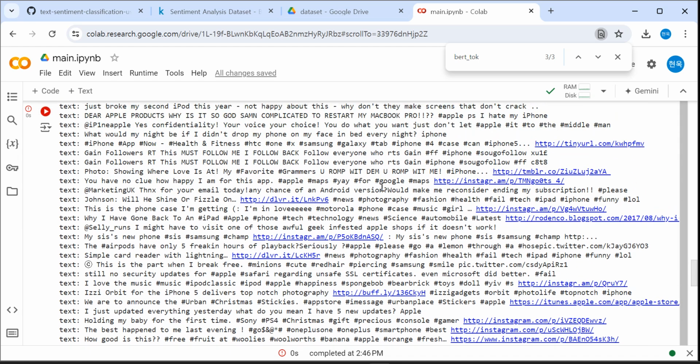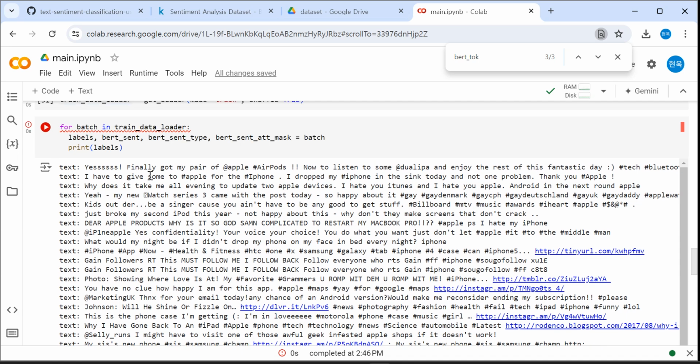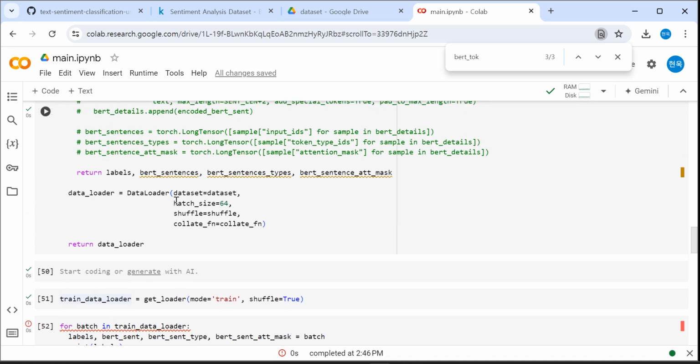The corresponding labels are in the labels list up here.